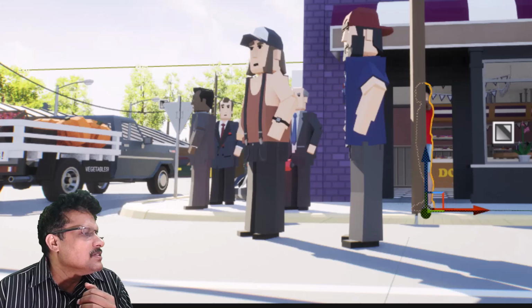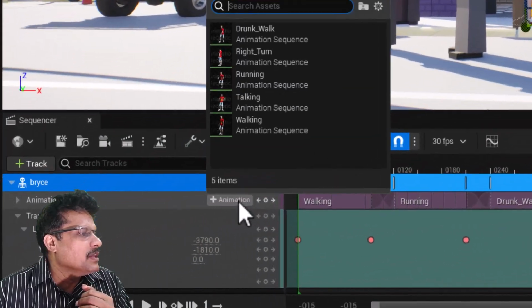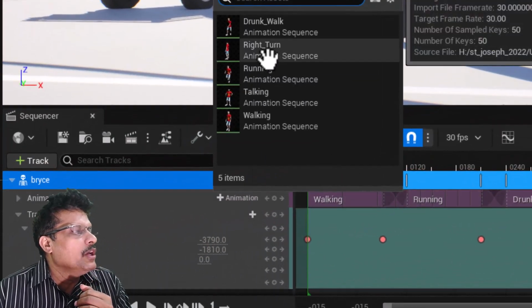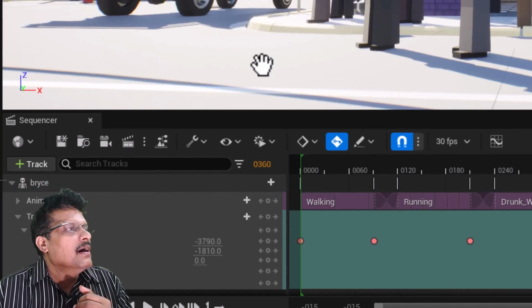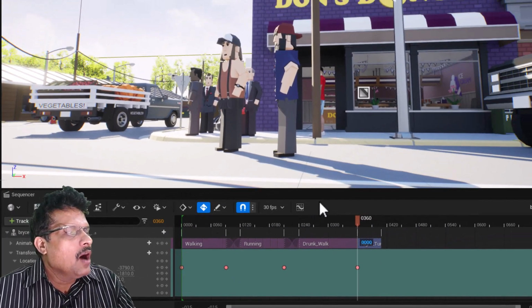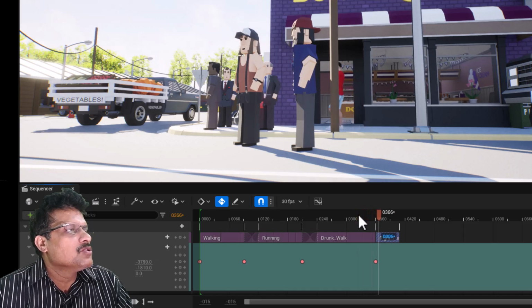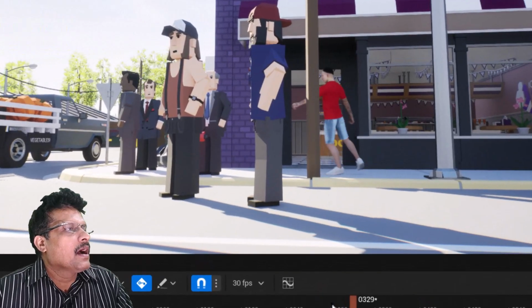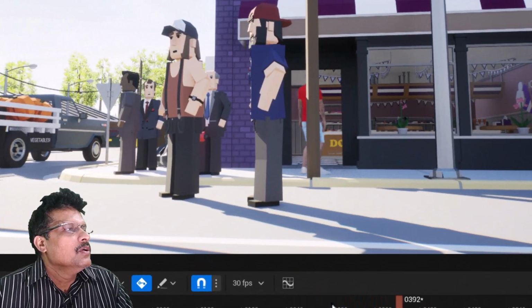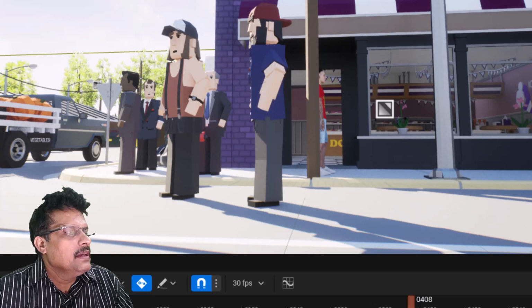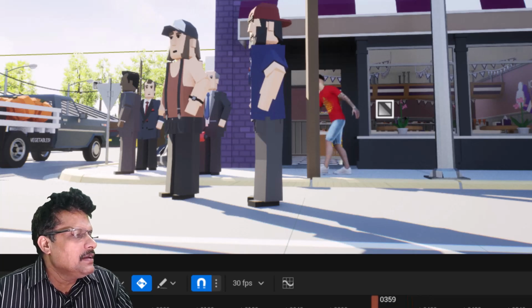For this, I will come to animation here, and in animation I am going to choose the animation right turn. Now in this right turn, one problem that happens is he is going to take a complete turn. See, you can see him. So even here I will add a slight transition.